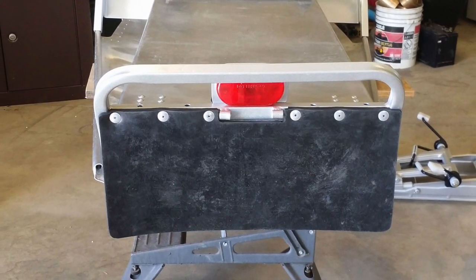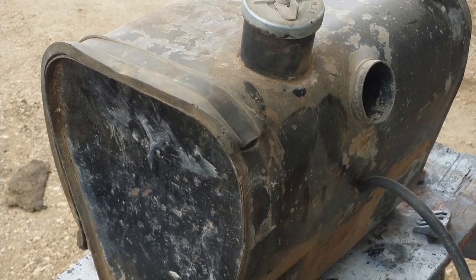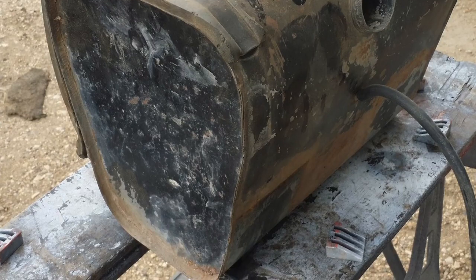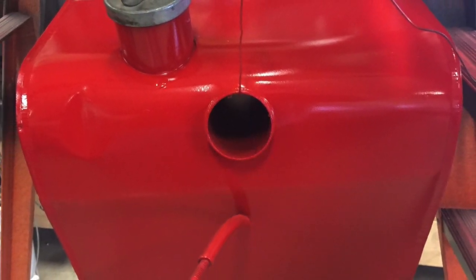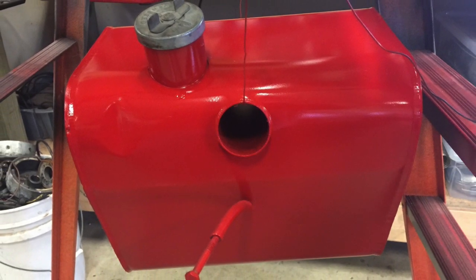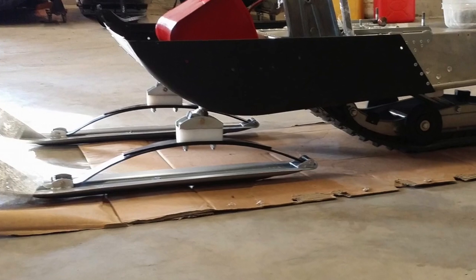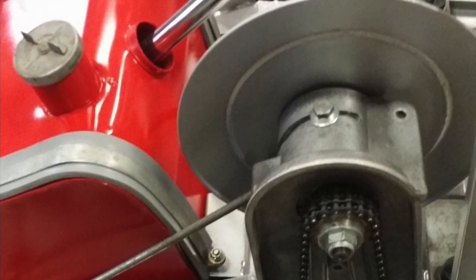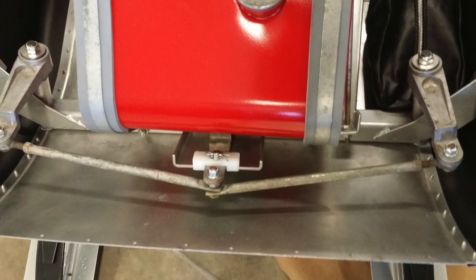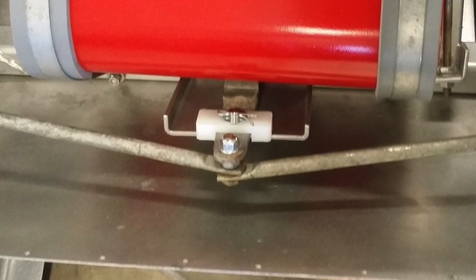Here you can see the whole thing put together on the back. The tank was in really great shape on the inside — it didn't require any treatment, it actually looked like brand new inside. I stripped it, cleaned it, spray painted it red, and put a clear coat on it to help protect it from fuel. It looks better than new. In this mock-up you can see spacer blocks between the skis and spindles to make up for the difference in height on the rear skid. The secondary and gas tank have been installed. I had to make a bumper stop for the steering on the gas tank because the only stops were the side panels, which had small dents in them.